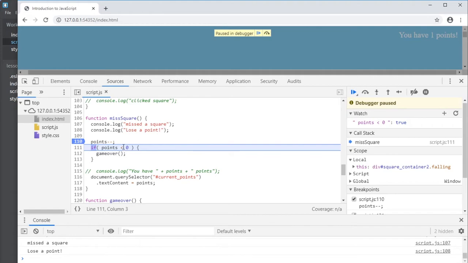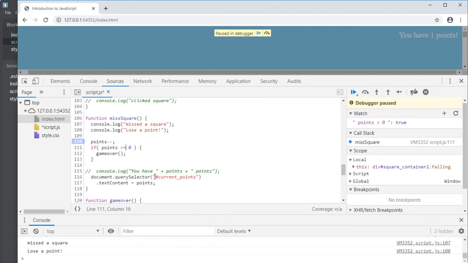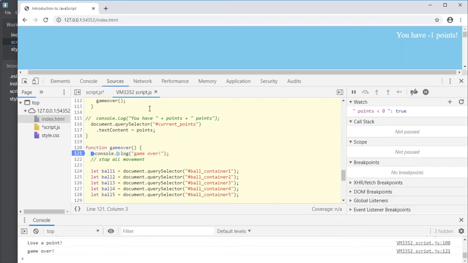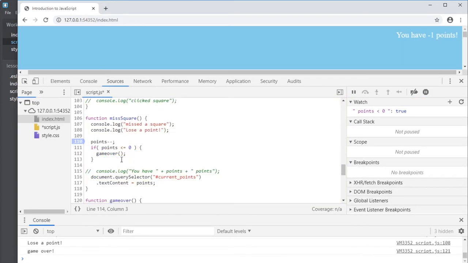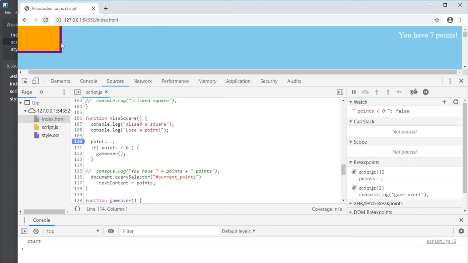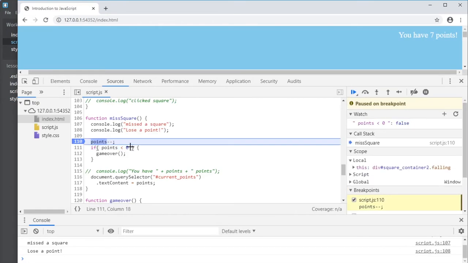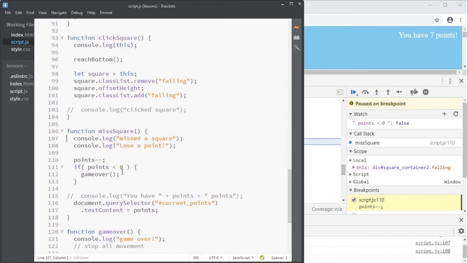I actually wanted to say if points is less than or equal to 0, and I can even change the code in here, and then I can try and run it. But of course there is this thing, it sometimes opens something differently. I think that's Brackets that does this. The problem is if I reload, the changes in the code are not kept. So we have to go back to Brackets and change that. But let's just do it. If it's less than or equal to 0.